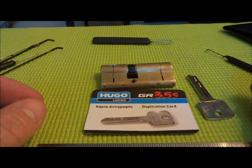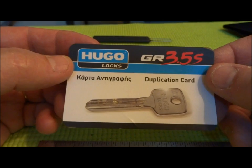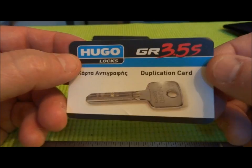This, my friends, has been a very frustrating lock. This is a Hugo lock that I bought in Cyprus, probably about 3 months ago. And actually, I thought it was a Greek lock because of the Greek writing on it. It is a Hugo GR3.5S. And this is the duplication card if you want another key. We don't need that. And here's what the key looks like. It's a six-pinner. Try to do a profile shot there.